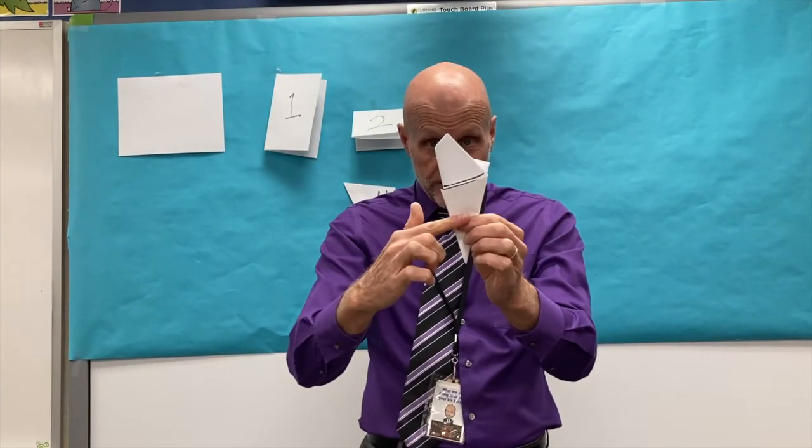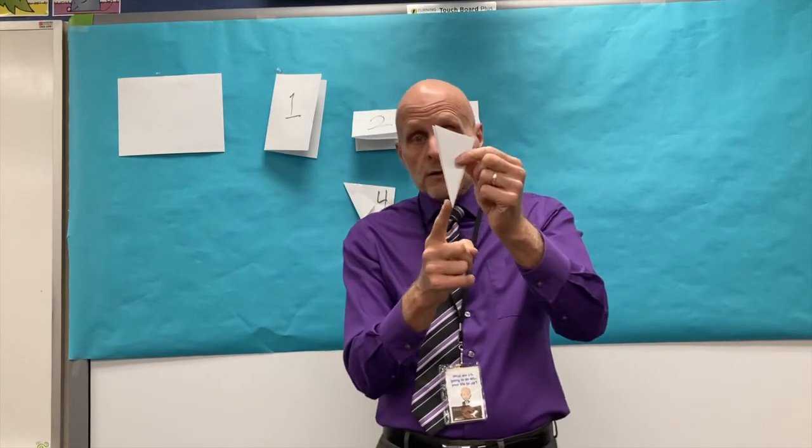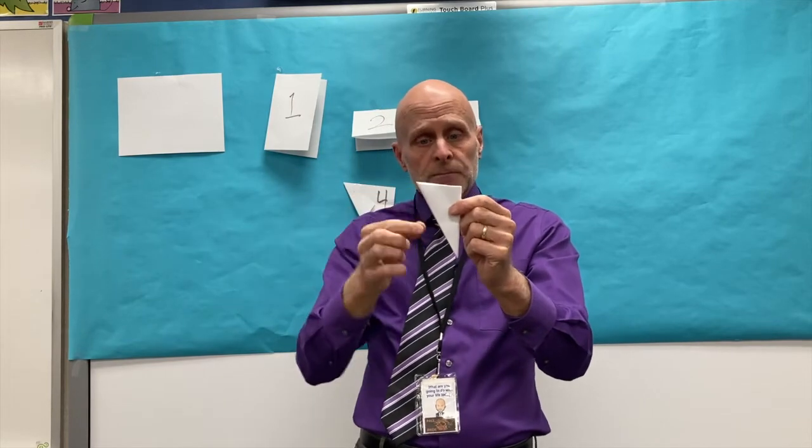So below the brown line, you see the ice cream cone. Above that brown line is ice cream. Remember, the ice cream, we're going to eat it. We don't need it. So when I cut that off, what do you think is going to happen if I open this? Again, you get that scalene right triangle. But when I open it, it makes an absolutely perfectly regular hexagon. I'll fold it back up, and you may get to where you can unfold it and refold it. It's not an easy thing to do. But again, the most acute angle is the center of your snowflake. The short side is the perimeter of the hexagon, and the hypotenuse and the long leg are interior parts.